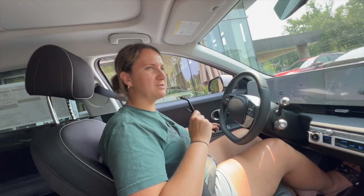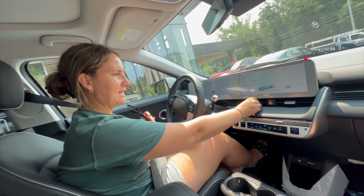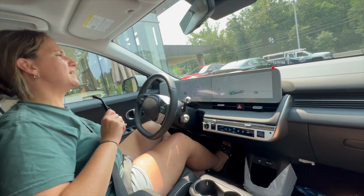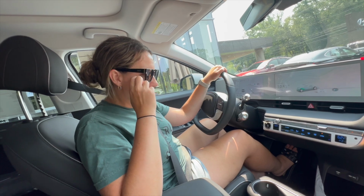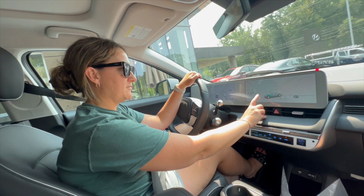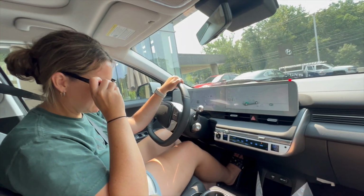I'm going to close the window so I'm not yelling. I like this. Okay, not sure if this looks fancier because it's the SEL, but once you're in the car, it doesn't look as bad. These white bezels kill me. Yeah, I don't like that. That's so cheap looking. Yeah, the white.